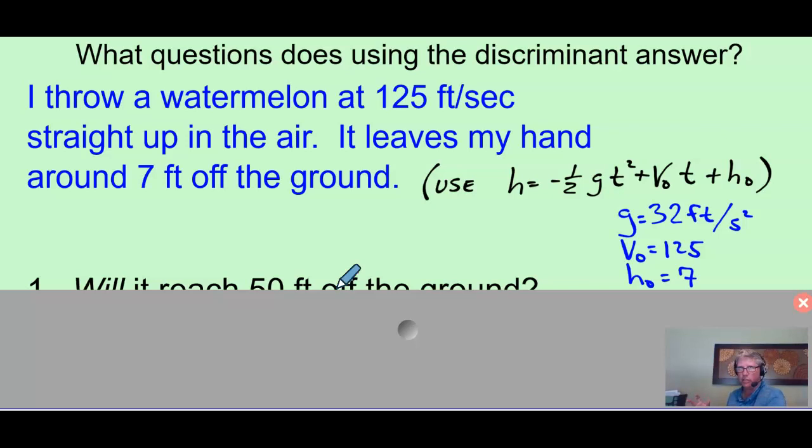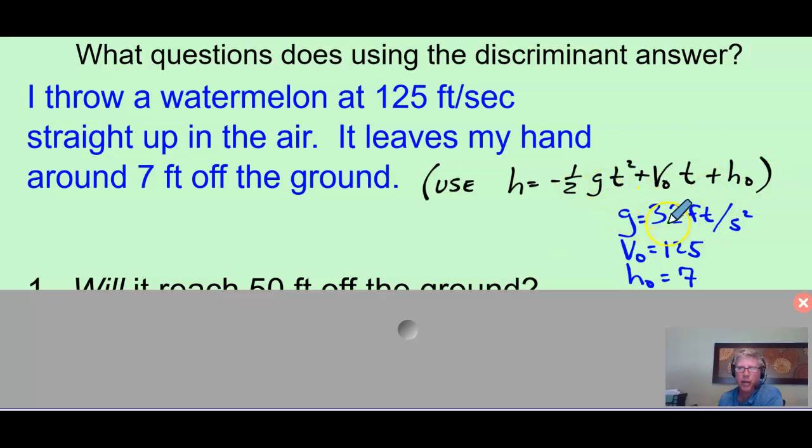Now, you guys have seen those pumpkin cannons and stuff like that. Maybe we're replicating that. And it leaves my hand right at about 7 feet. As soon as it leaves my hand, gravity starts grabbing onto it, but my force is fighting it, and it's going through the air, this beautiful watermelon. We have a really nice quadratic equation that represents the height after a given time. And it is this. I highly recommend you take physics, because it really shows why and how this equation works. It's pretty cool.